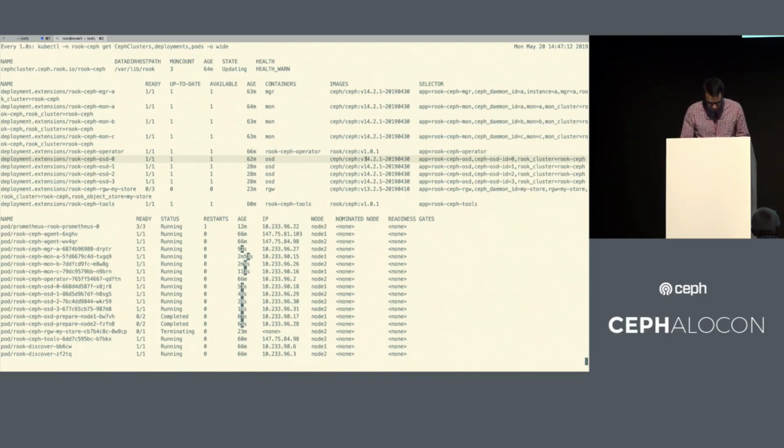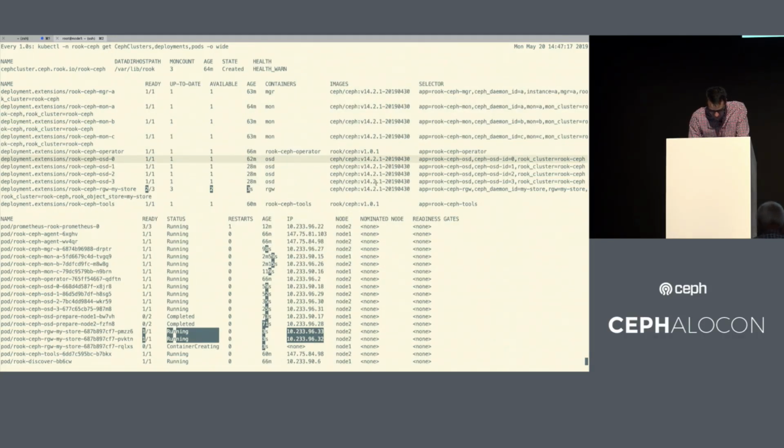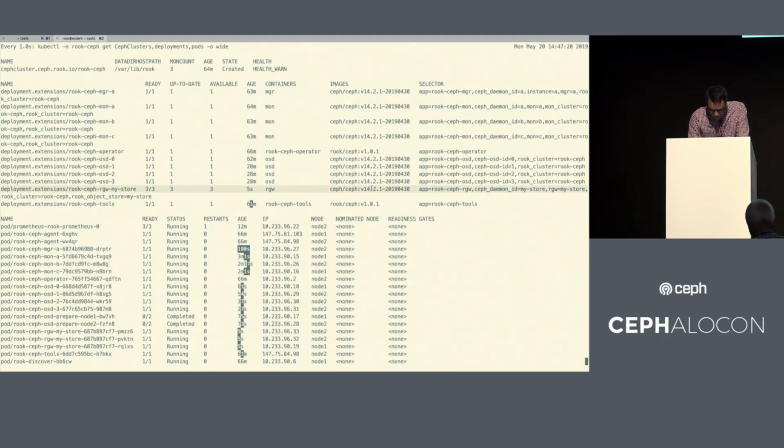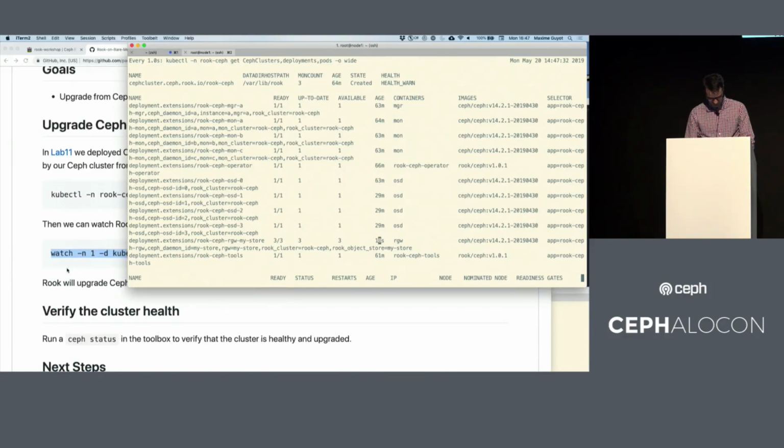All right, so now all our OSDs look good. Our Rados gateway is also running version 14 now, and our Ceph cluster is fully updated. Perfect.